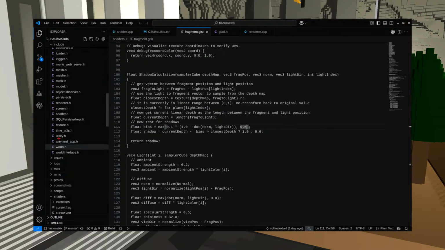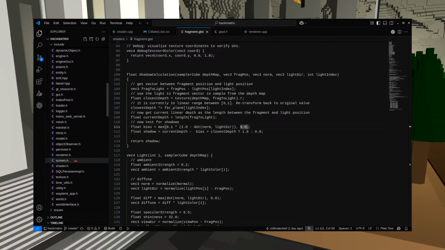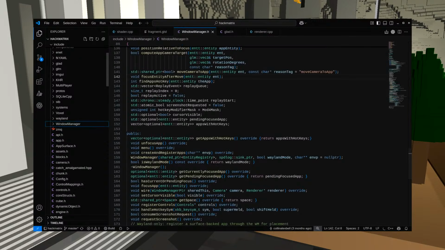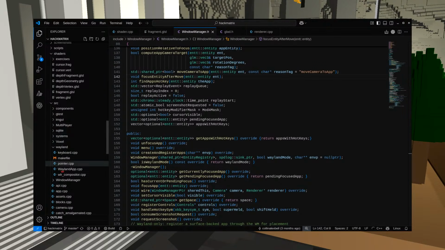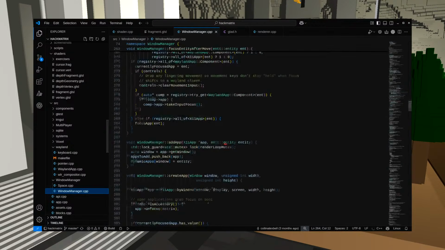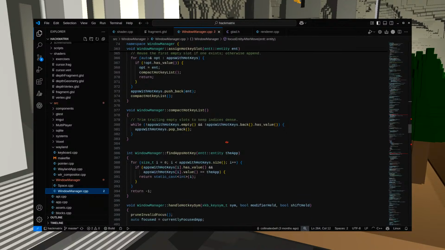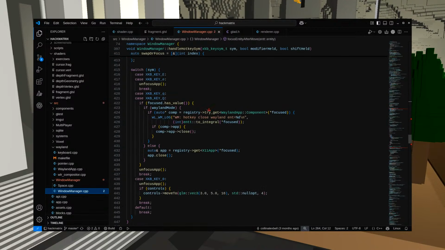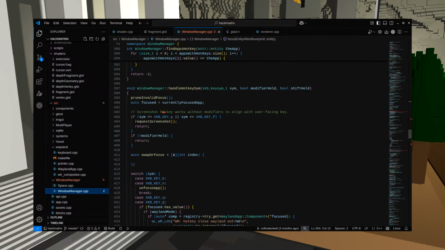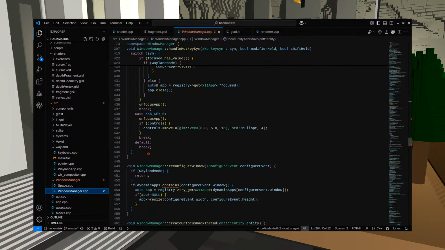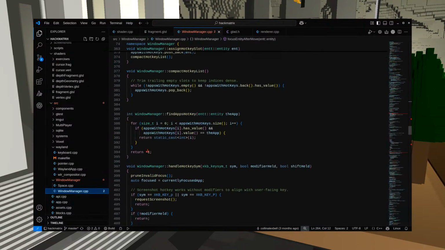So on the stable X11 version, we have in the window manager, oops, that's an include file, the ability to swap hotkeys, which is not in this find app.